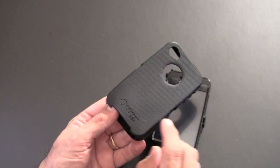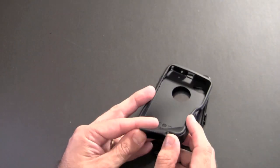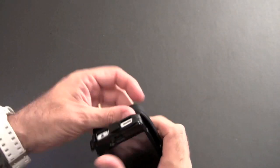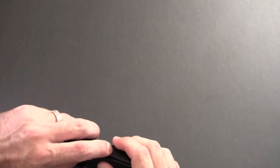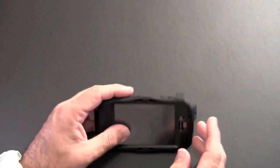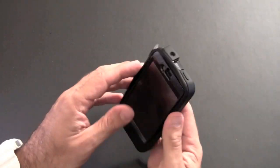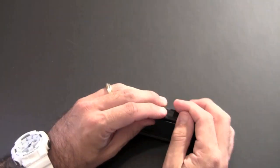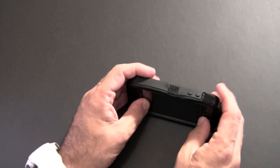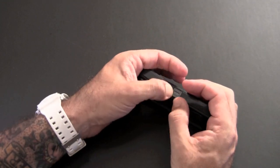Here is the silicone layer. You can see it's got some ridges along the back that provide some nice grip. And then it's got all these little different port covers, and we'll get to those in a minute. Basically, all you do is insert the silicone like you're putting a silicone case on your phone. Once you've got it on, you have to go about locking it in place. The plastic layer has all these different grooves here and along the front, and you have to line up the silicone with these grooves and lock it and tuck it underneath. It does take a little bit of work, but once you have it on, it locks it all in place quite nicely.